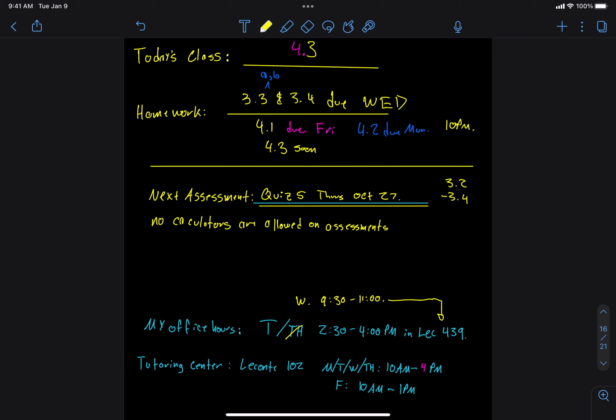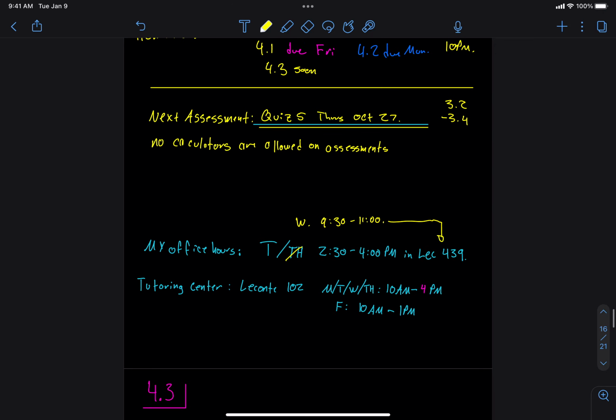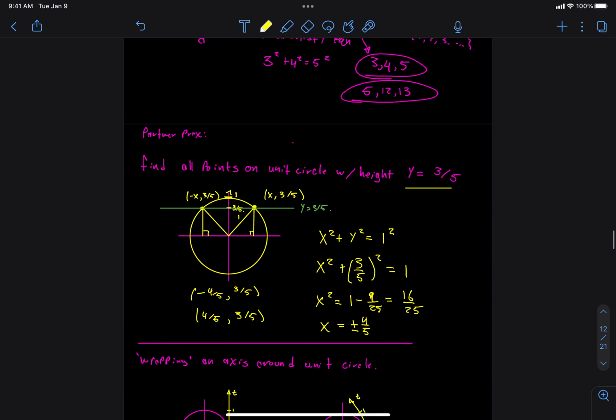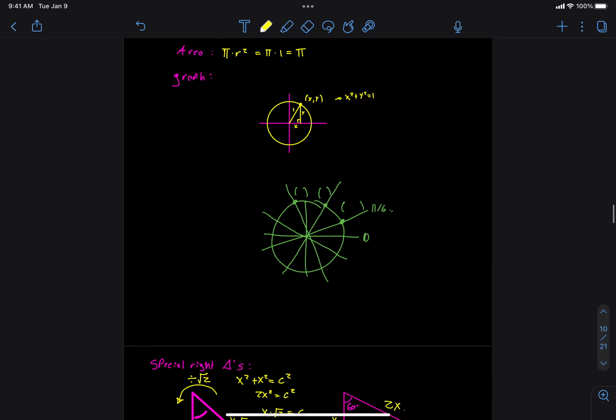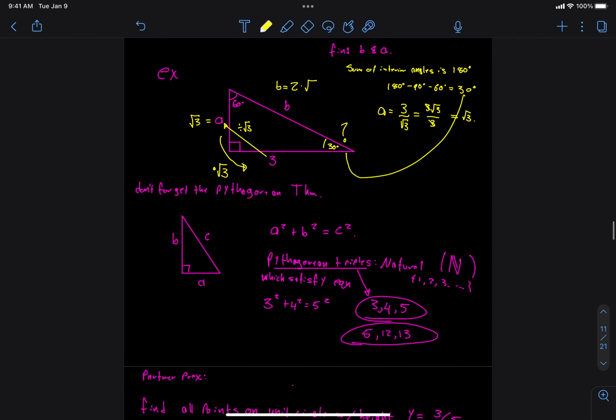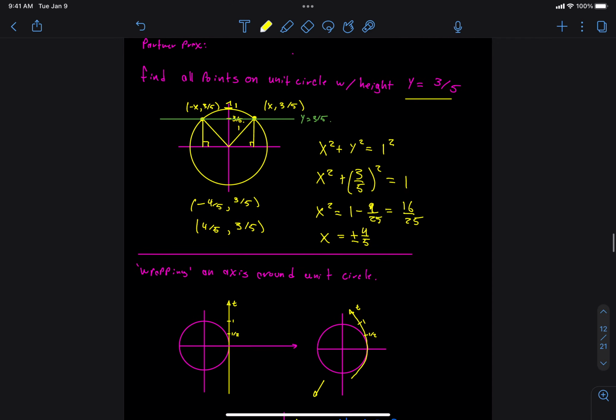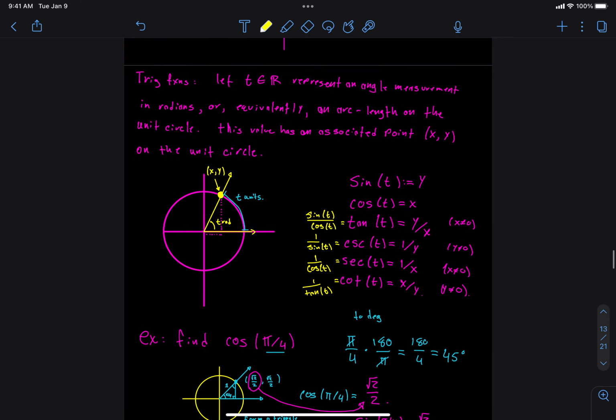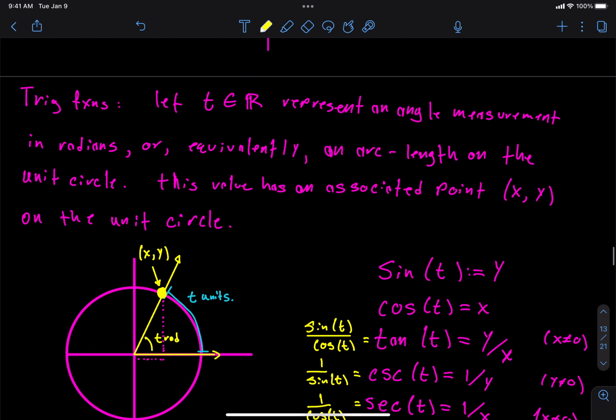Okay, doesn't sound like there are, so let's move backwards, actually, to discuss what we talked about last time. So we reviewed the unit circle, these special right triangles, and the Pythagorean theorem in order to prepare us for trigonometric functions. Okay, so trigonometric functions, they have an input t, and you can think of the input in two different ways. You can say, well, I'm going to put the angle t inside the unit circle. Okay, that's one way to view the input, is as the angle inscribed inside the unit circle.